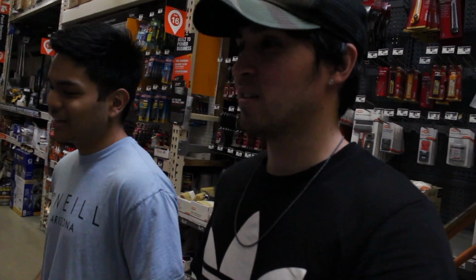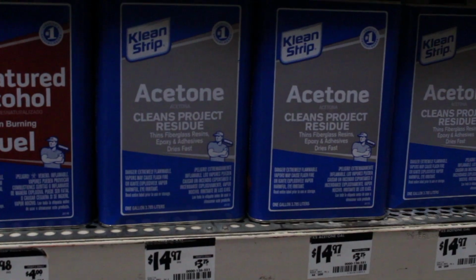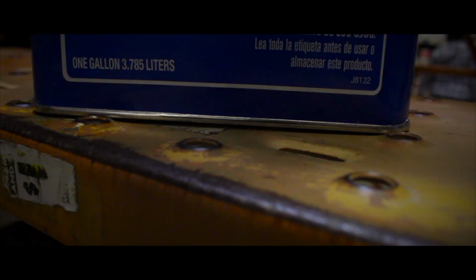So we found the acetone. Jesus, it's $15? I thought it would be like $5 or something. But here it is. You guys don't have acetone in your house? All right, which one? Acetone, or what is the nature of it? Let's get this one.